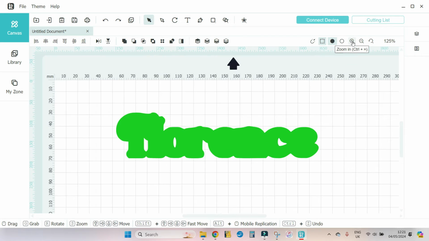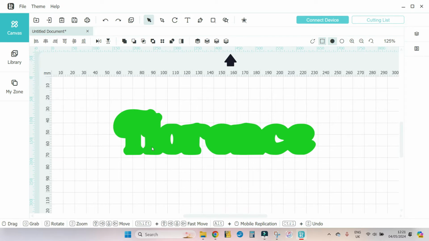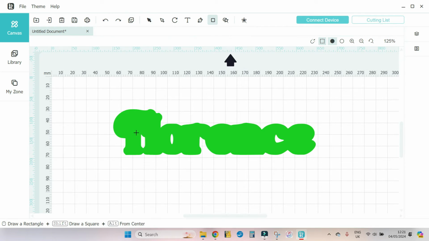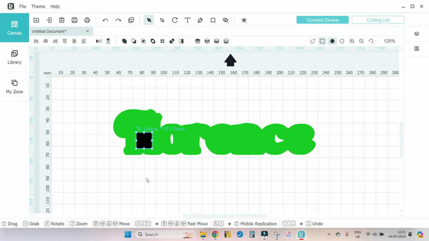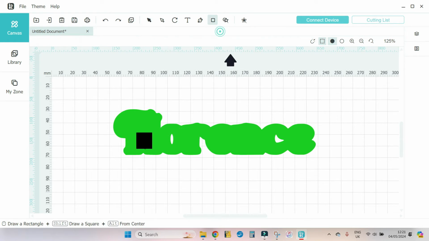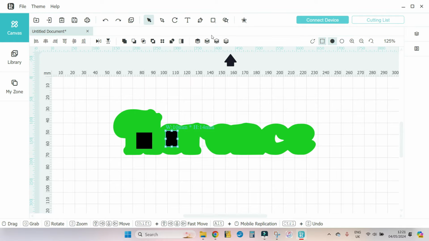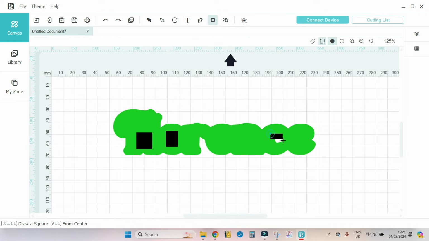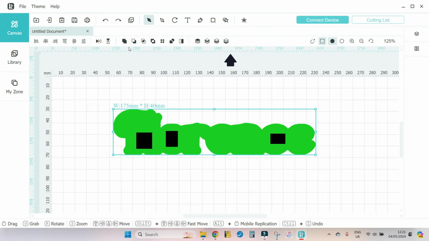Let's just zoom in just a little bit. And the easiest way to get rid of these gaps here that I personally found is we're just simply going to take a rectangle, and I'm just going to really simply draw that over the areas that I want to hide. So I'm going to do that one there. And I'm going to do this one between the C and the E. What we're going to do then is select all of that, and I'm going to click Unite, and it's going to unite all of those little squares that we just drew into that back piece.